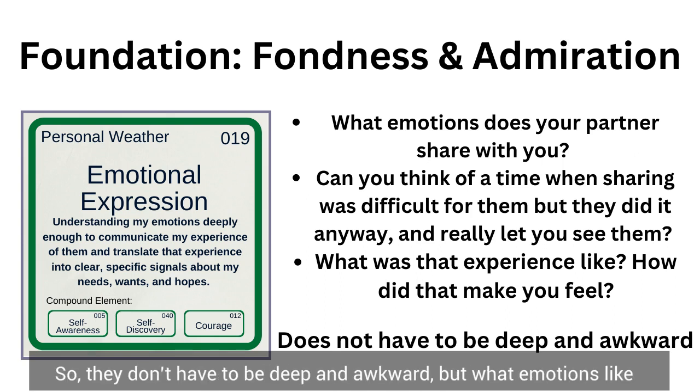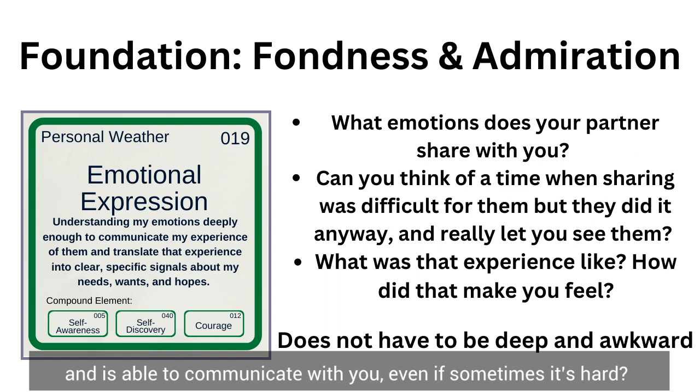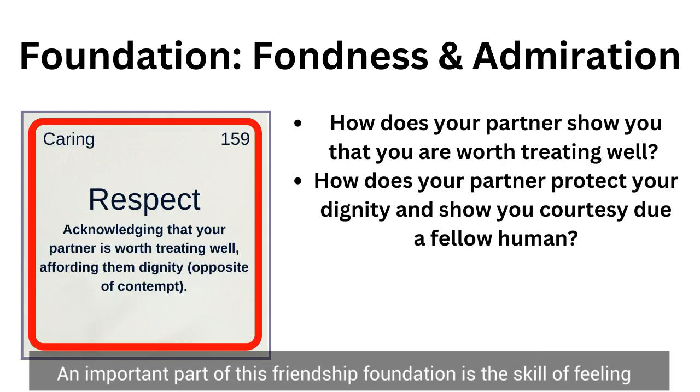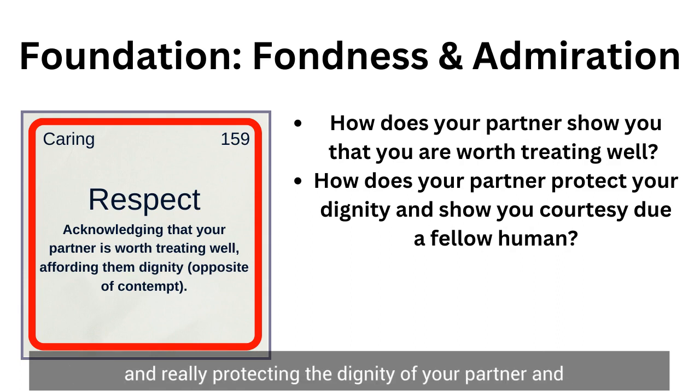So, they don't have to be deep and awkward, but what emotions, like liking or enjoying or respecting, does your partner actually feel and is able to communicate with you, even if sometimes it's hard? An important part of this friendship foundation is the skill of feeling and showing respect. That's acknowledging that you're worth treating well and really protecting the dignity of your partner and showing them the courtesy due to any fellow human.